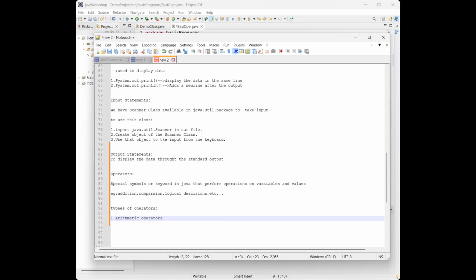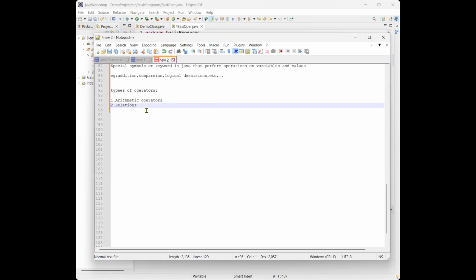Arithmetic operators, and second, relational or comparison operators. Third is logical operators. Fourth is bitwise operators.